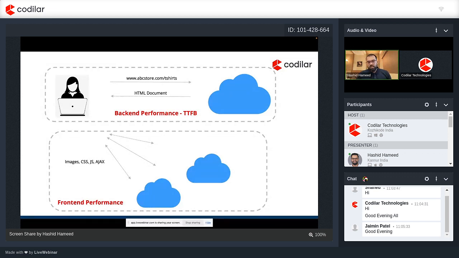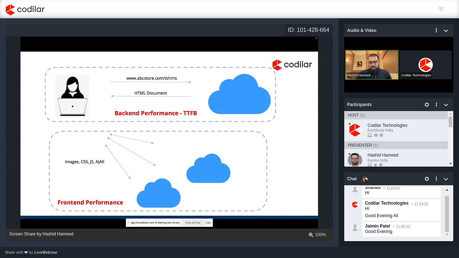Now once your HTML document comes to the browser, measuring that is actually very difficult, because you cannot quantify the performance that a user is facing, right? Let's say I'm a user and the website is being loaded, and things are being shifted here and there, and some images are loaded. There is no one number that you can really rely upon. That is why Google PageSpeed came up with the core web vitals, which give you an understanding of how the user is feeling.